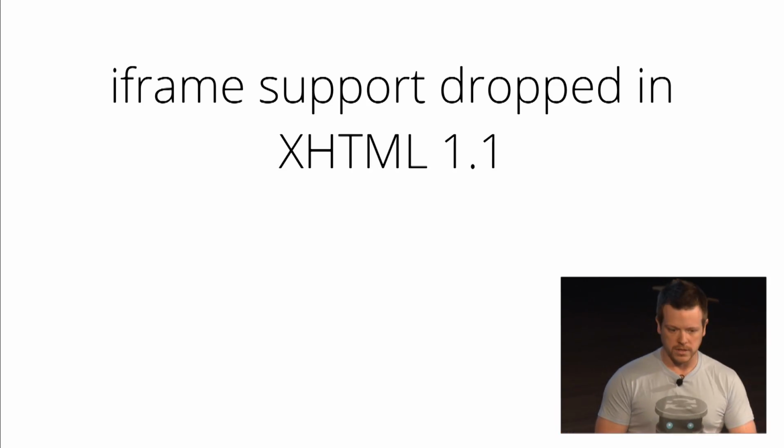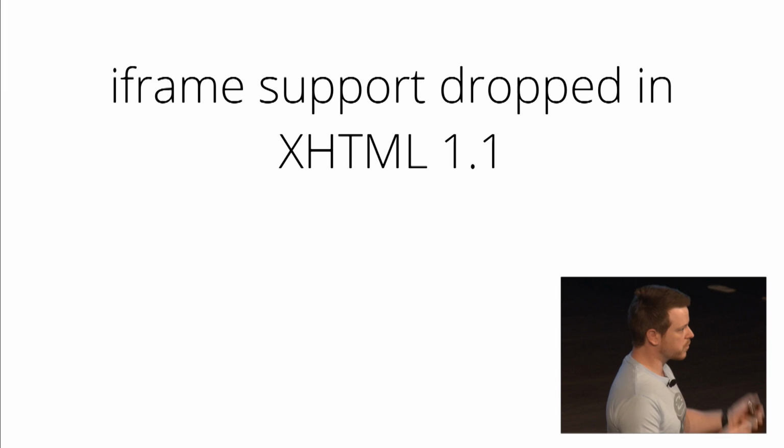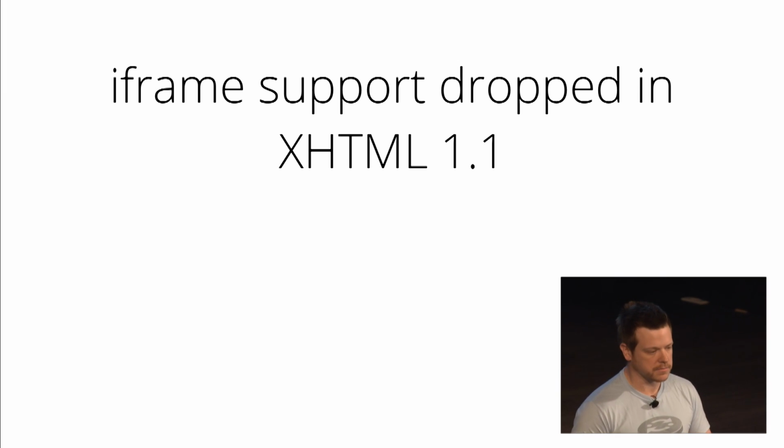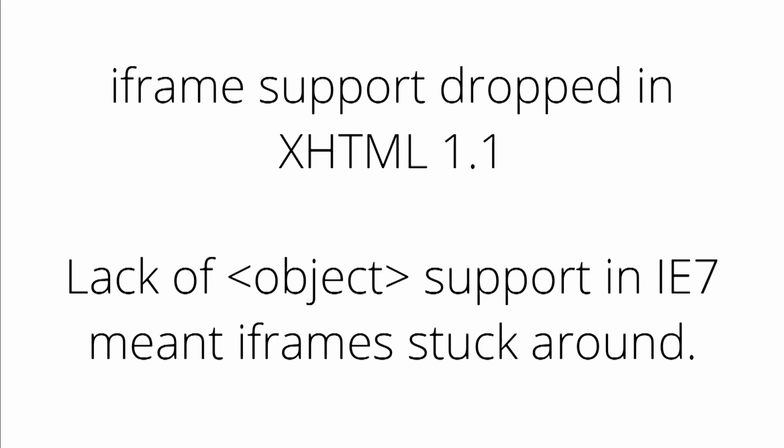We basically have iframes to solve a bunch of problems. Except there was a point in history where XHTML 1.1 dropped support for iframes. JSBin wouldn't be doing the things it's doing with iframes if this had gone through. And Microsoft and IE, being the awesome browser that it is, ignored that recommendation and said, we're not going to implement the object tag, we're going to stick with the iframe. So thank you, IE, for ignoring the spec there. Now it's part of HTML5, which is great.